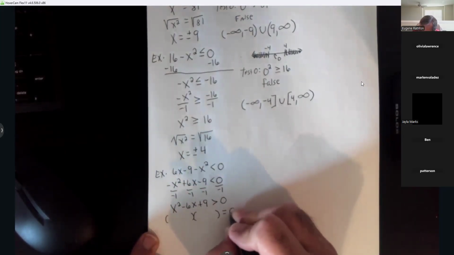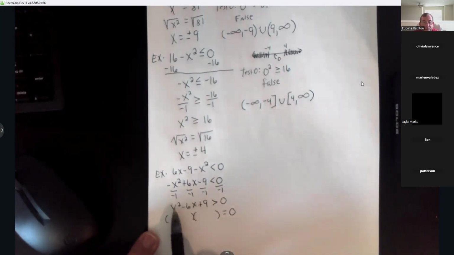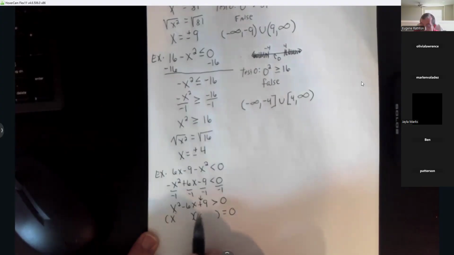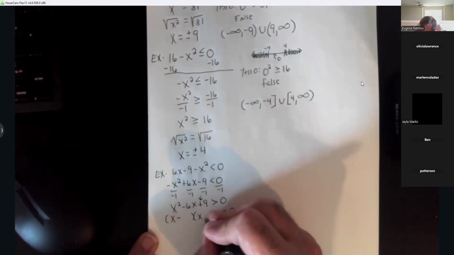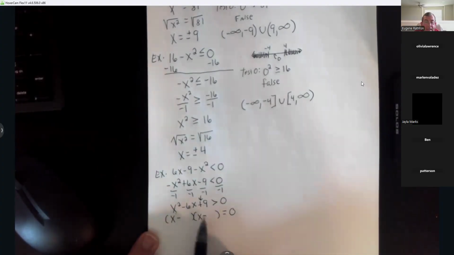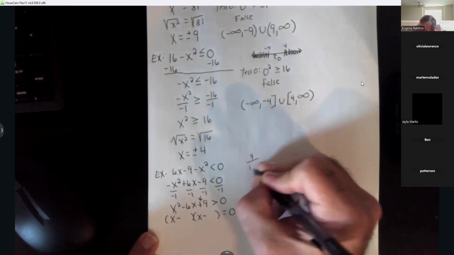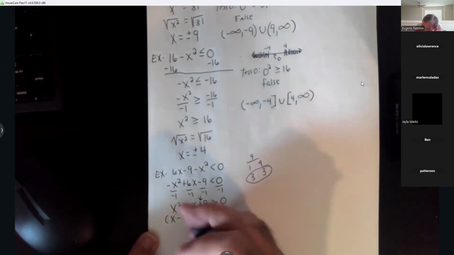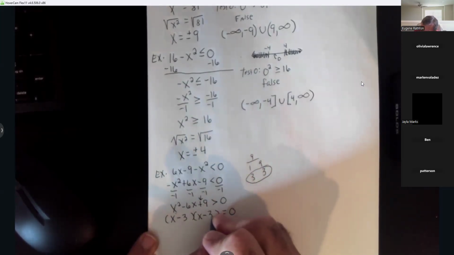All right, let's factor this and solve it. When I test it, I'll put my 0 here. x squared is an x and an x. The last sign is positive, so both of these will be negative like the middle. Anytime the last sign is positive, you have to have like signs down here, okay? Factors of 9 that give me 6: 1 and 9, 3 and 3. So 3 and 3 give me 6.